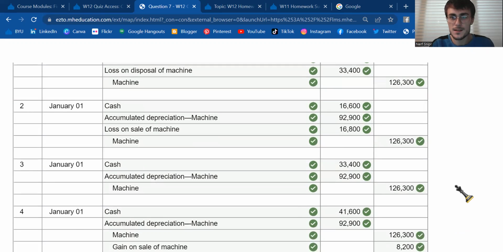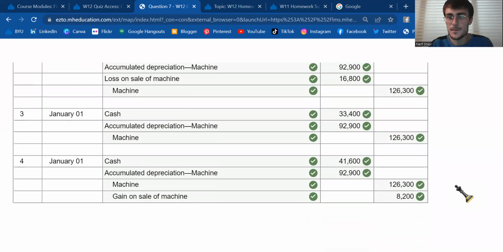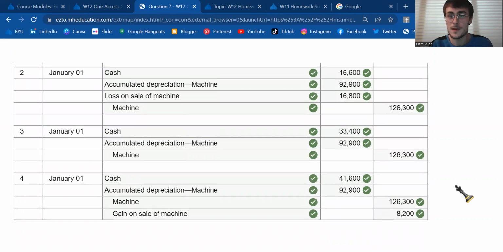This is basically just a complex way of looking at the same scenario multiple times so that you can get all the little bits out of it. The machine price never changed, just the amounts that we lost on the sale, the depreciation, or gained on the sale is what we were looking for.